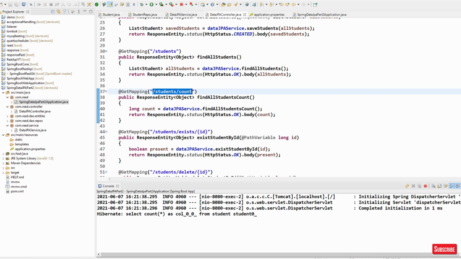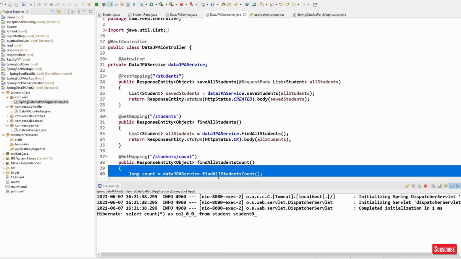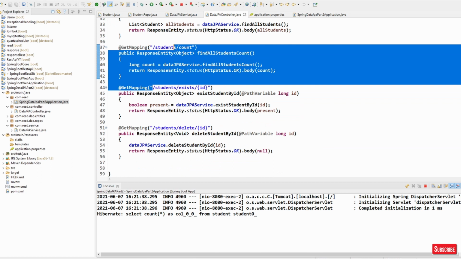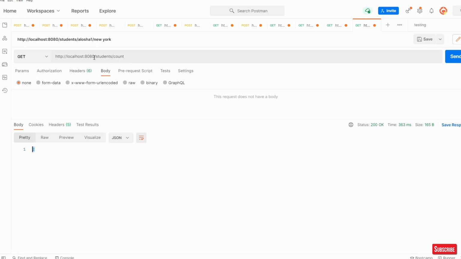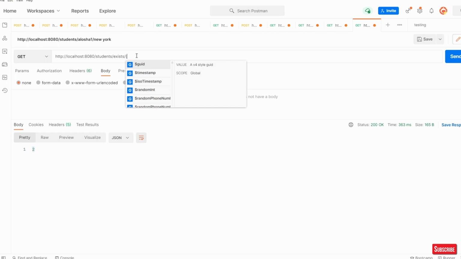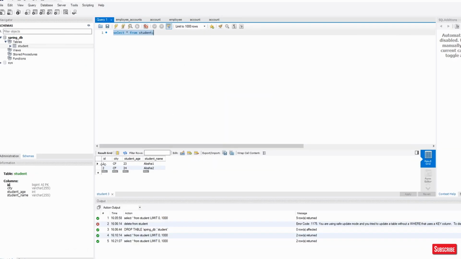Now what is next? Student exists by id. Okay, we need to send the id. We need to send the primary key, that is id. If you go to the database, the ids are 1 and 2.